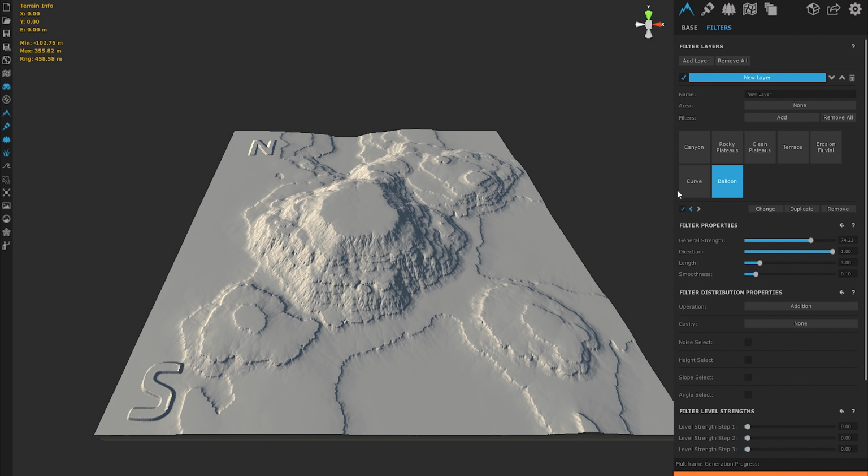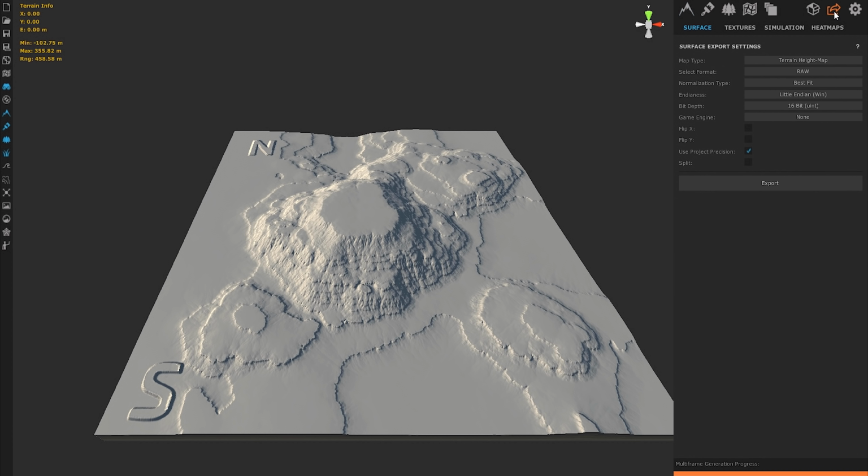I hope that if you wanted to follow along with how I did this, I just made up something on the spot. I knew that I kind of worked toward a deserty, canyony type of terrain. Nothing too big, nothing too fancy. We're just trying to get the point across here. So the next thing that we're going to do is export this. So we're going to go to the Export tab.